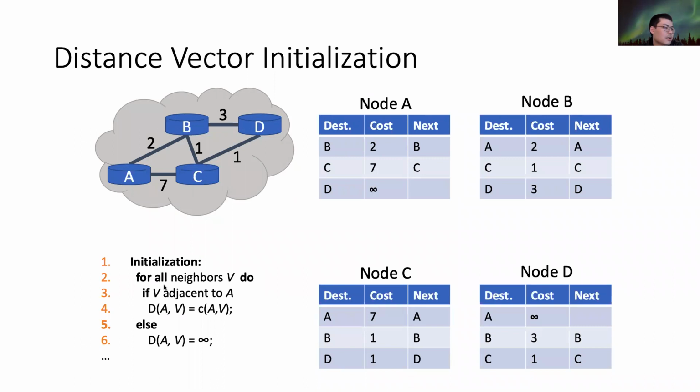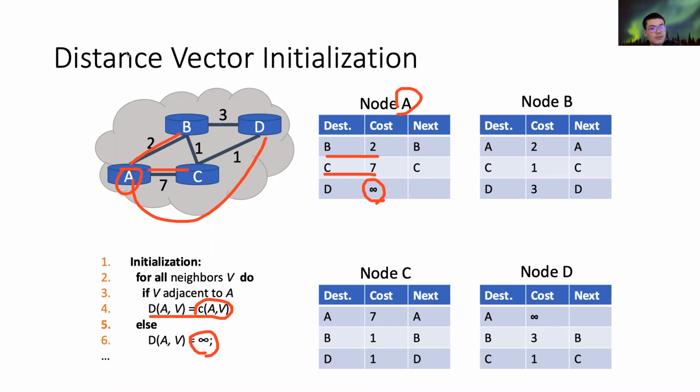Initially what you will do is this. For example, for this router, let's consider node A. Because your port is connected to B and C, you immediately know your distance to B and C is like this. So you directly get the cost. But you don't have a direct port connected with D. D is connected to you through B and C. So initially you don't know how far away you are from D, so you initialize it as infinity.